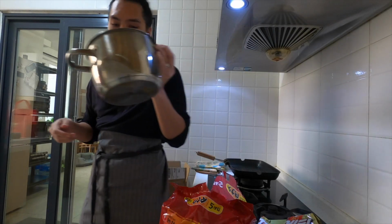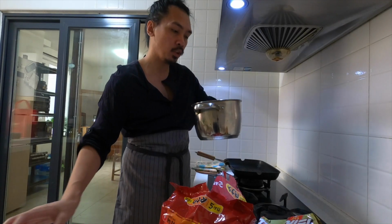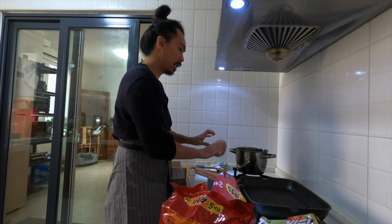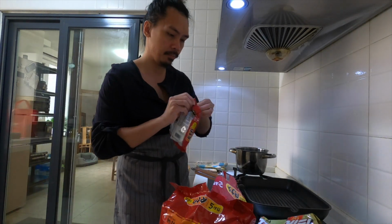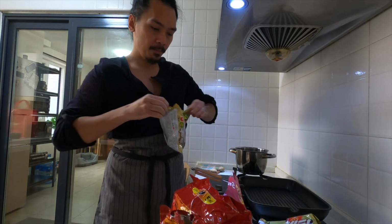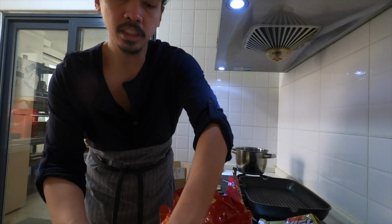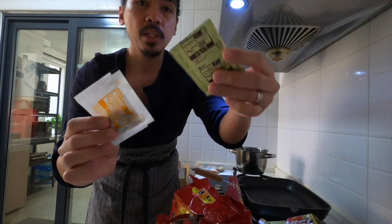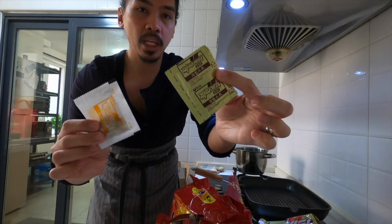First, we put some water. Don't put too much water because you need to take out the excess water. You still want it like a stir-fried noodle type, so I put a little bit of water. While it's boiling, let's open this up. We'll cook the noodles first. This is the pack for the Jjapaguri, so you need to keep this one after cooking.